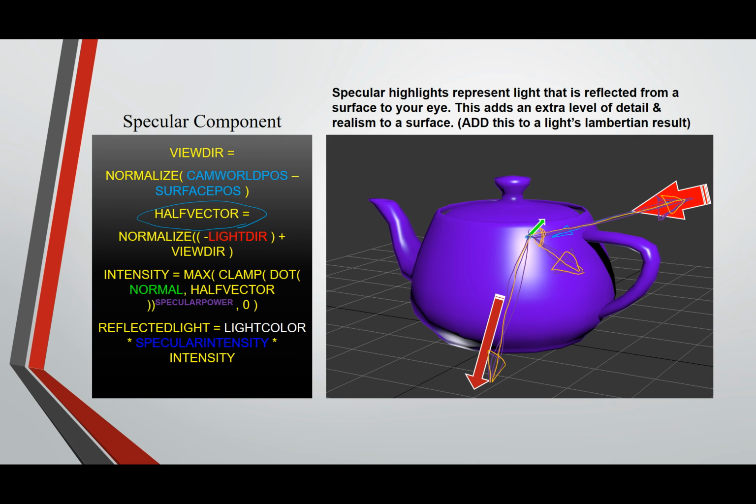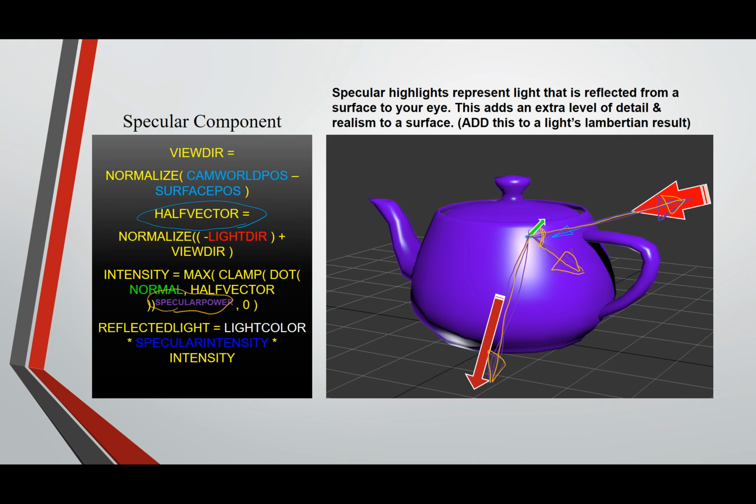And that's essentially it. Now, if we left it just at that, and we didn't do anything else, because of the nature of the dot product, we would have very, very soft, very diffused specular. It might be okay for a very matte surface, or it actually might be too overwhelming for the surface, having that much reflected light coming back, but it would be very diffused, and the highlights would not be very sharp. So what we also have is the specular power term here. I'm circling that over here.